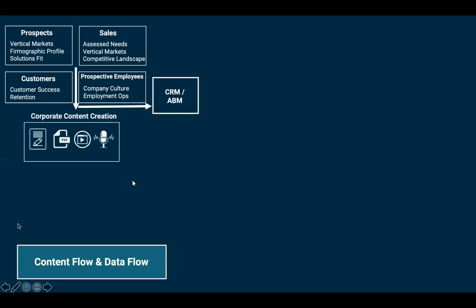One is to create their CRM or their ABM strategy, choose which one they want to use or how they're going to operationalize each, what deal flow looks like, what pipeline flow looks like, and determine which sales reps get named accounts, things like that. It also then determines the type of content that they want to create.